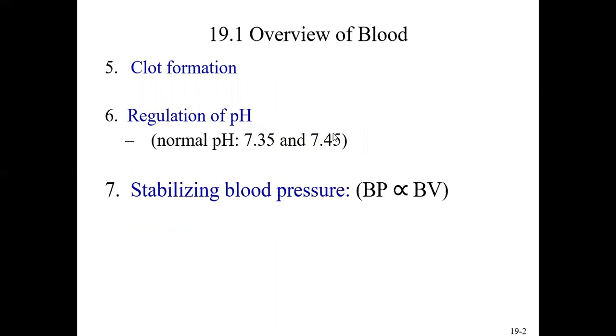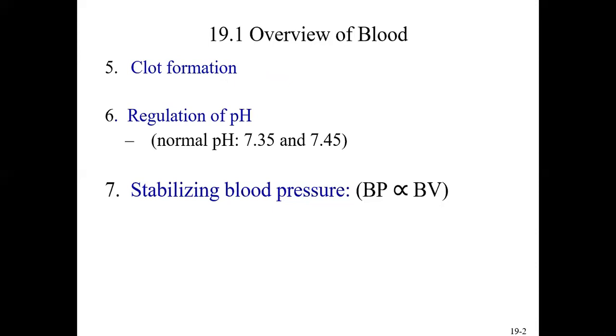Then on the next slide, a few more functions for you. Clot formation, it's a very important function of the blood to be able to form a clot when it is needed. And we'll be talking about a 5-step process in order to form clots and some of the chemistry involved in forming that clot.